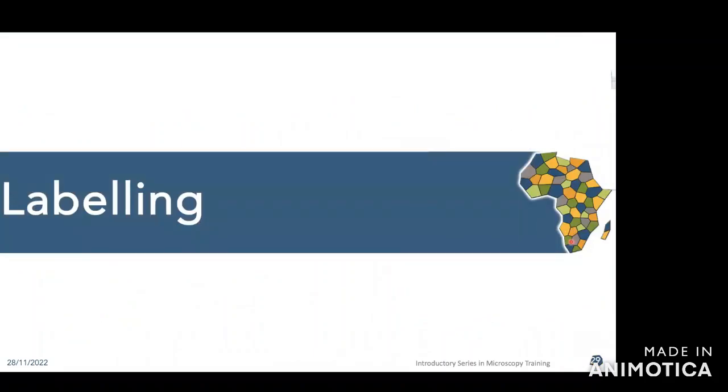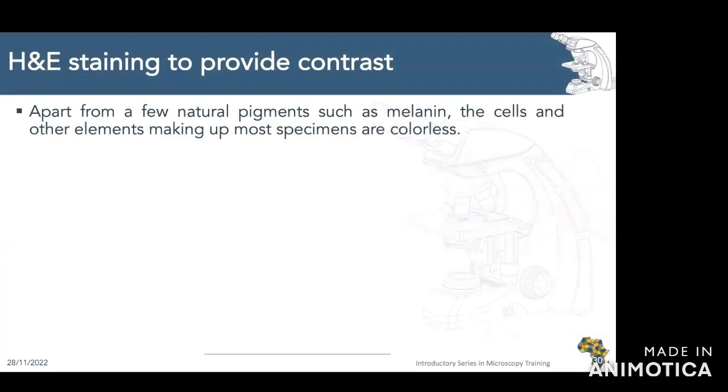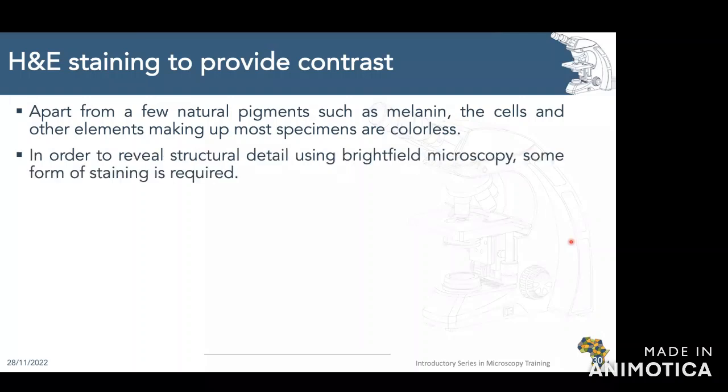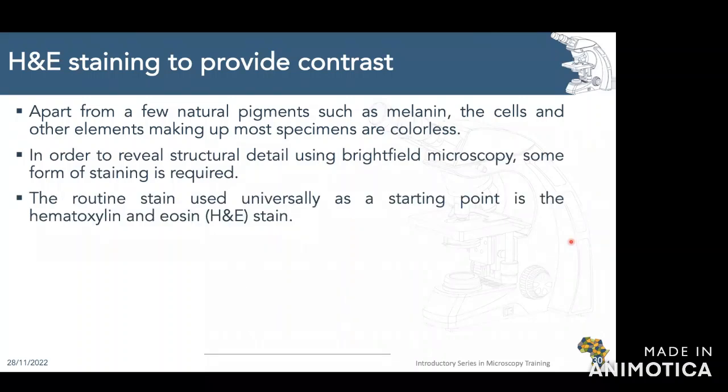So we have now permeabilized our cells. We're ready to label. Which label strategy do we use? For H&E, we wouldn't have done any permeabilization. H&E staining really gives you good contrast. It's a nice dye. Although we have natural pigments in our cells or in the tissue, usually specimens are quite colorless. So if we want to look at bright field microscopy, you need to do some sort of staining. H&E is really the very universal, well-standardized stain to do this.